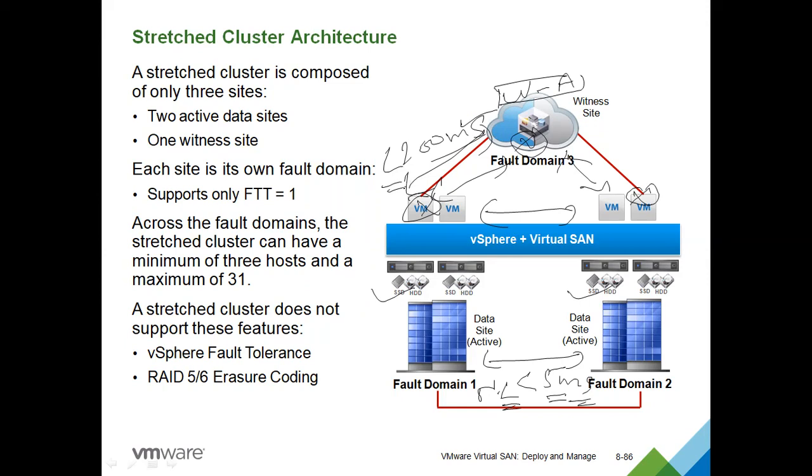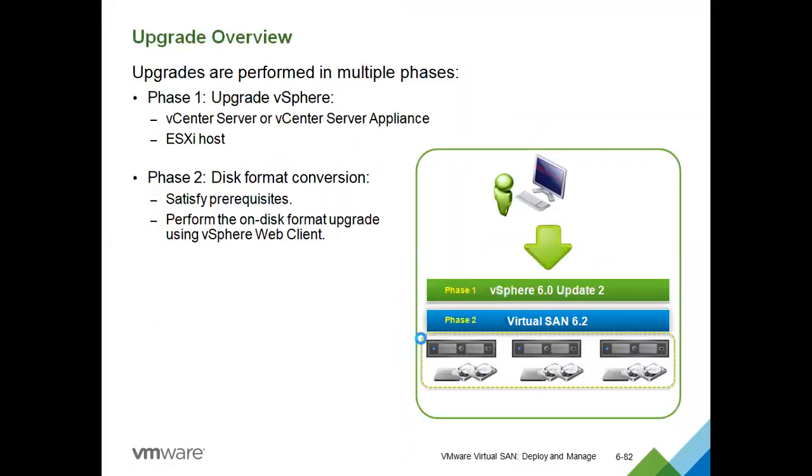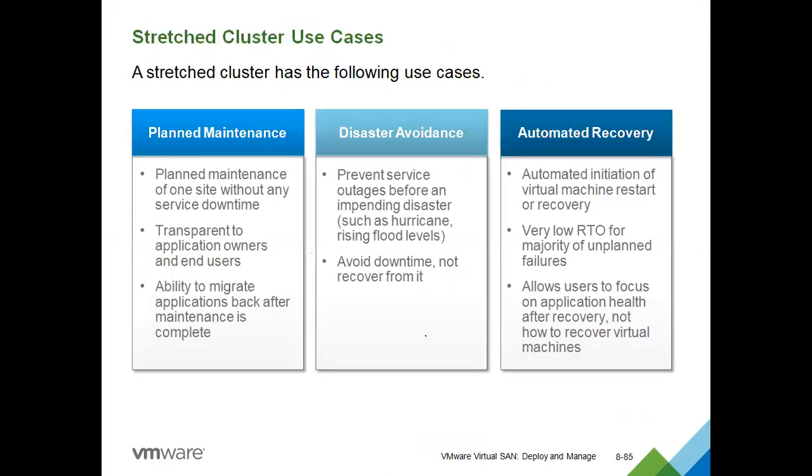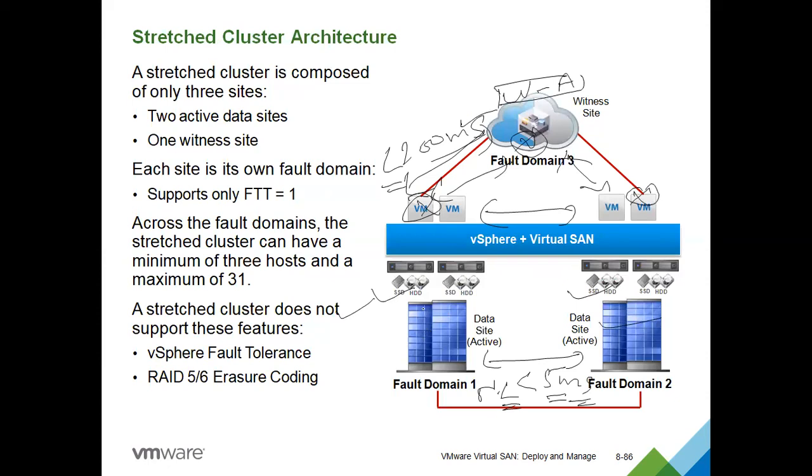Okay. Now, what are the advantages I am getting from a stretch cluster? The stretch cluster is an enhanced form of what we just talked about, which you can achieve with fault domain rack-aware failure. With the stretch cluster, you can protect your entire data center against an entire site failure. How is that possible, right?